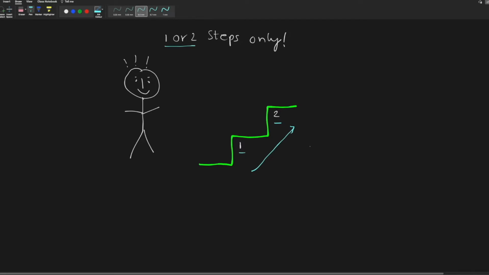So if we start at the bottom and just take one step at a time, we can come to step number 1 and then take one more step, come to step number 2, right? So this is one way to get to the top. Another option might be that we start at the bottom of the staircase and take 2 steps and go straight to the top of the staircase. This will be our second distinct way, right? Is there any other way that we can get to the top of the staircase? No, right? So for the staircase with 2 steps, the distinct number of ways is 2.